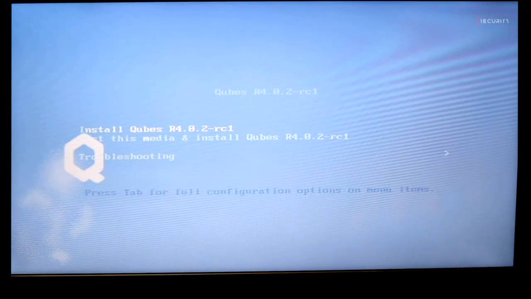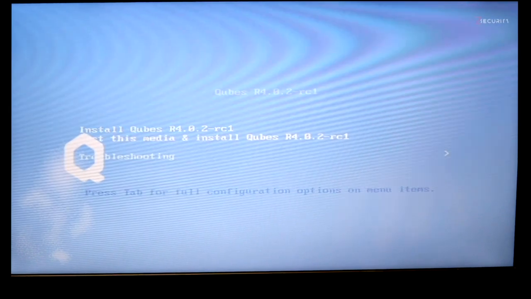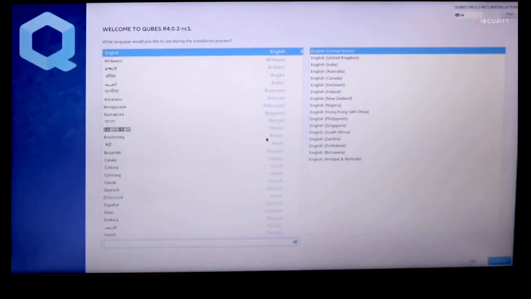So I'm going to go with the second option. I'm going to press the down arrow and hit enter to first test the hardware that I have. And if everything is fine, we will go ahead and install Qubes. Perfect. So we have the installer here, which means that we passed all the tests so far. Now, the next steps are actually going to be pretty simple.